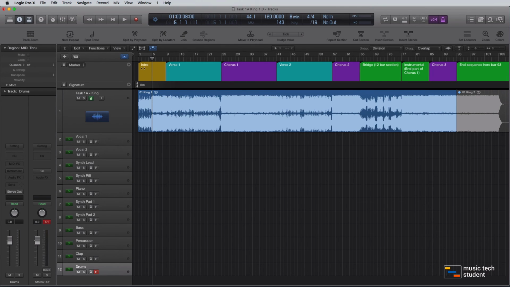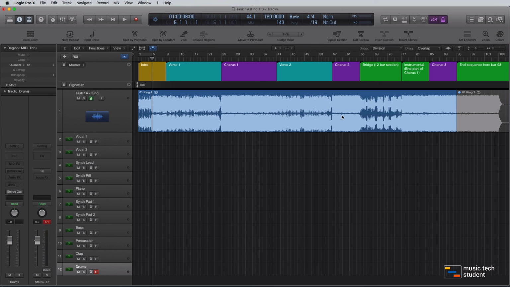What you're going to notice is that the intro is 8 bars, the first verse is 16, chorus 1 is 16, verse 2 is 16, then you've got a short chorus which is just the first 8 bars, then a strange section like a bridge but it's a 12-bar section, then the end of a chorus, then the beginning of a chorus. Remember Edexcel wants us to finish at bar 93, 3 minutes 04, and they want you to fade somewhere. It doesn't have to be from 85, but you must be completely faded out by 93. There should be nothing left by bar 93. They don't need you to realise this last part.